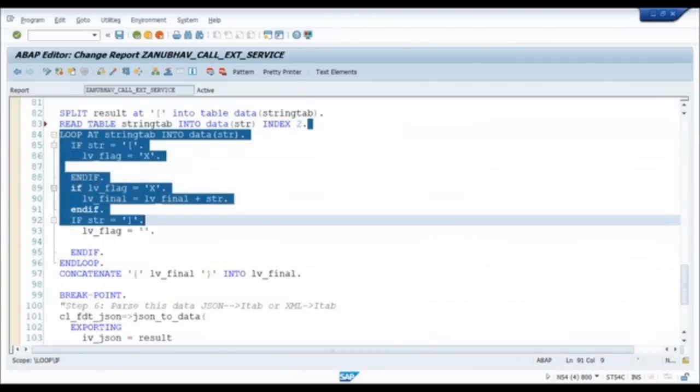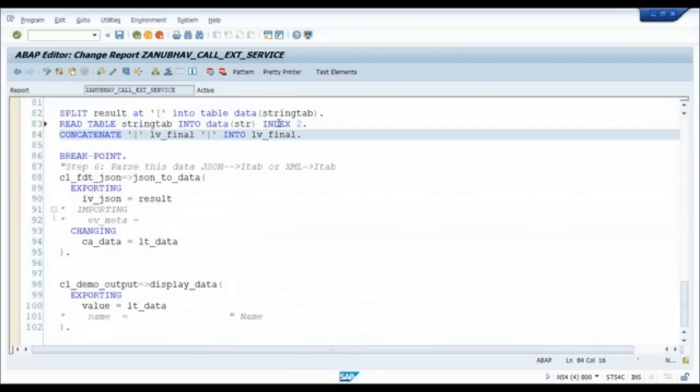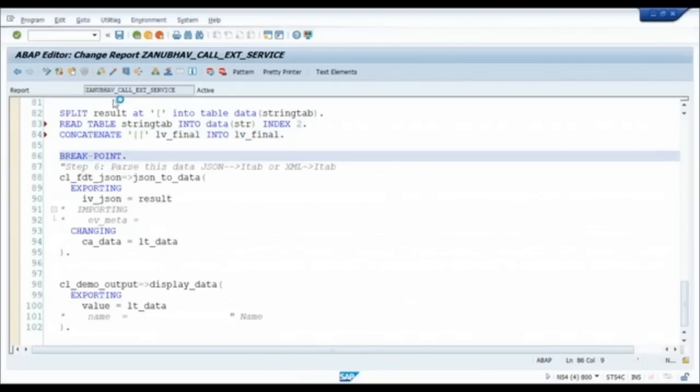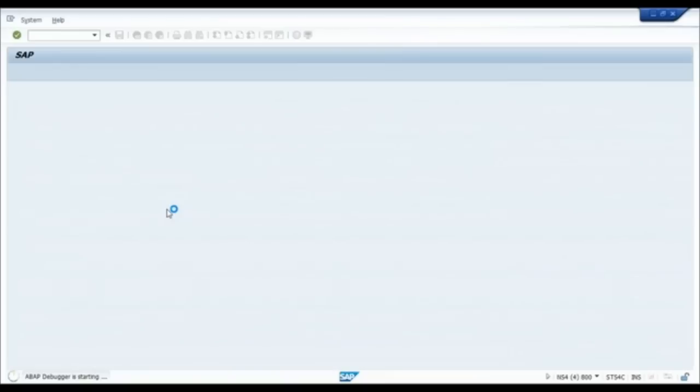Take the second part and simply concatenate it with an extra curly brace and an array at the beginning, and rest all is history. Activate. Let's try now. Execute, and we'll see what string it will make. It should make precisely the array string which we need. We pump it to the function so that it can do the parsing for us.